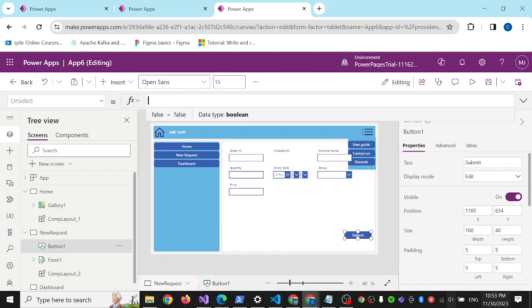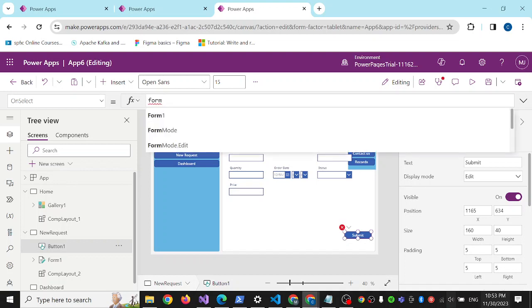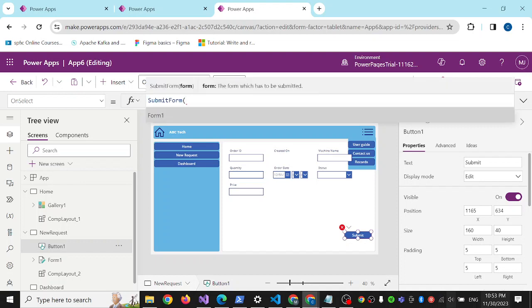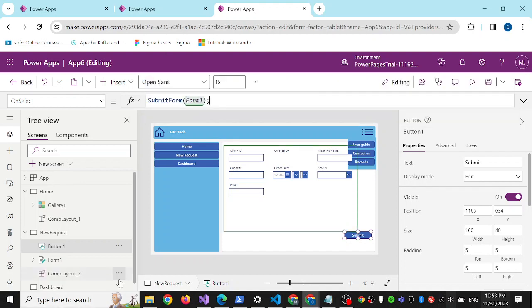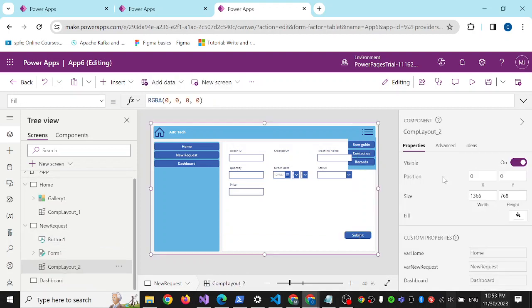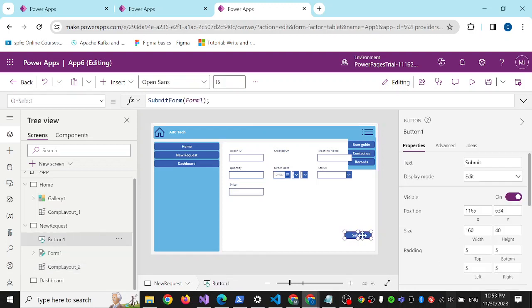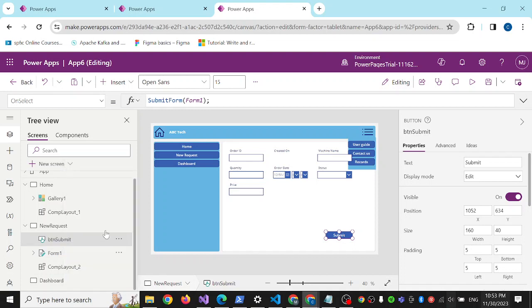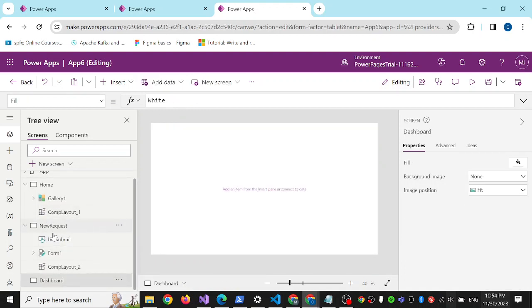We can say submit form, then the form name of our form. We add the button, and we can rename it to btn submit.